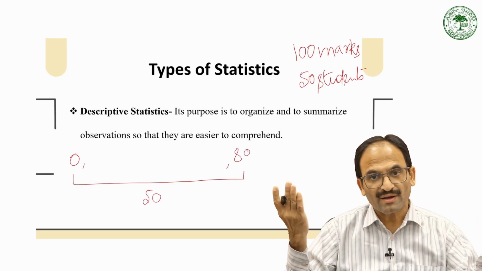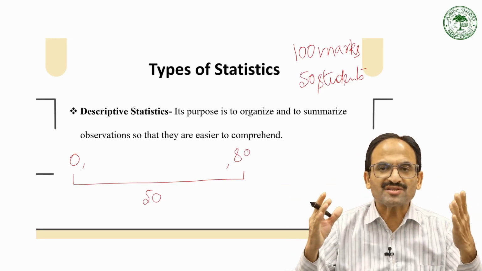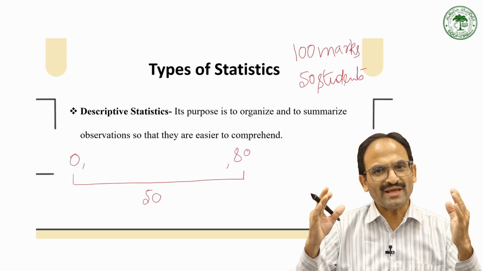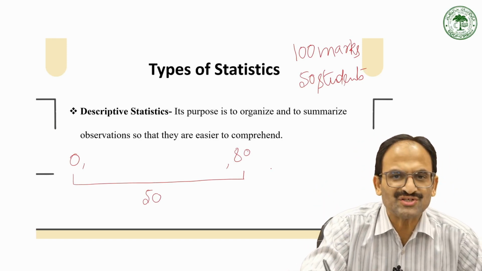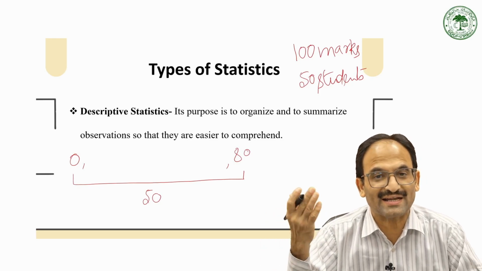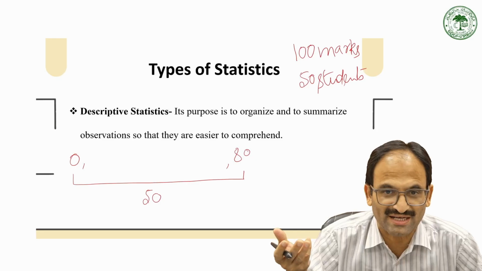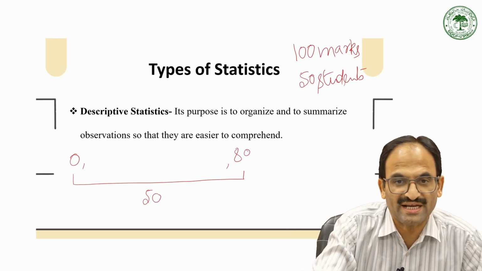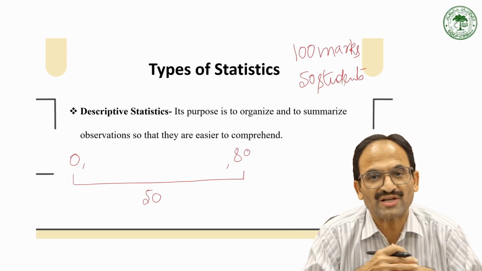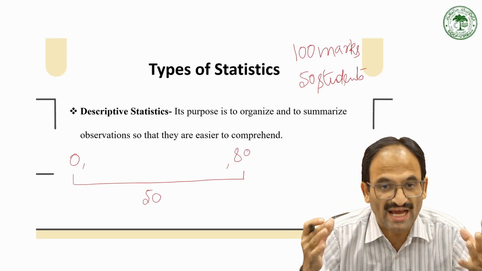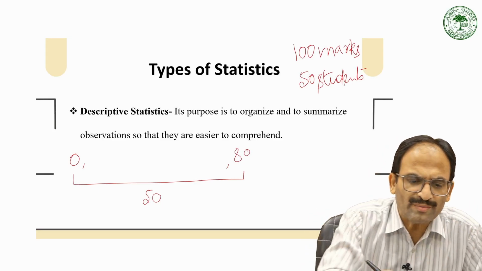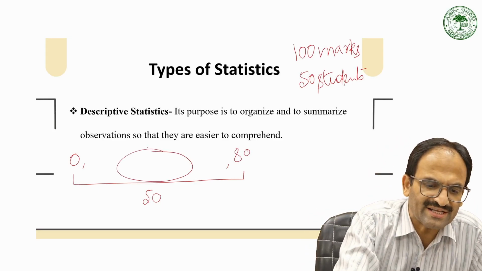What does it mean? Somehow the test that you have conducted would have been difficult. Why? Because in the higher range the students haven't reached 90 or 100 or 98 or 93 or 99, something like that. So the maximum score is 80, whereas the lowest score is 0. It means it will be easy for you to comprehend that the test would have been difficult. In fact, the items would have been difficult. You will be taking some conclusion regarding the average scores.